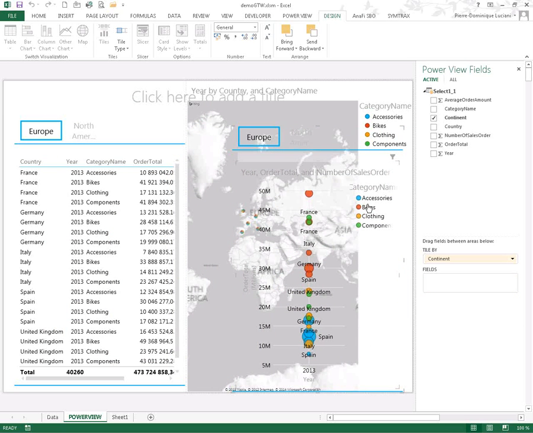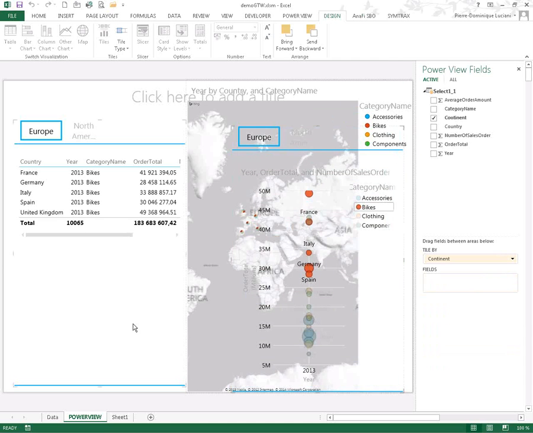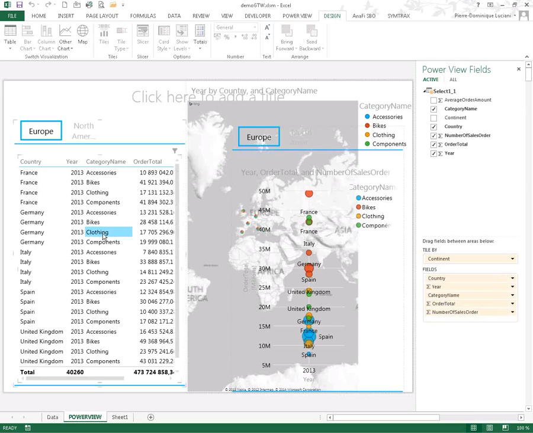And then you can choose, for example, bikes. And if you click on bikes, everything is updated through one of those Power Views that you use, the map as well as the data of your table there. And you can do that either on the table or on the different Power Views that you have.